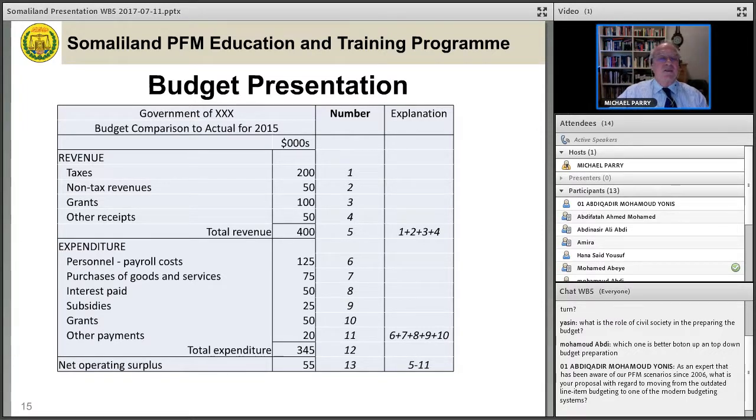Showing your total revenue, in this case $400,000, and your planned expenditure, personnel costs, your payroll costs, the purchases of goods and services, the interest that you pay, any subsidies that you make, transfers, for example, to local governments, and any other payments that are made by the government that count as expenditure. And in this particular country X, it's very well placed, it actually has an operating surplus. It receives more than it spends. It's quite unusual for a government. It's quite nice if you're in that position. And it wouldn't matter whether you're using cash or accrual budgeting, although most countries would use cash budgeting, the format of that will look exactly the same.